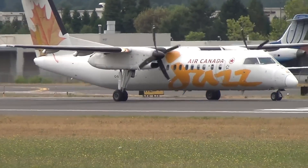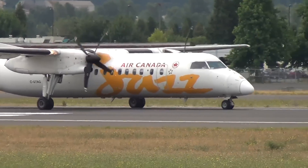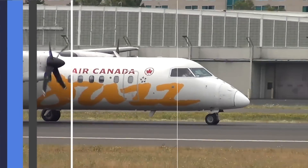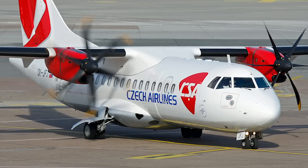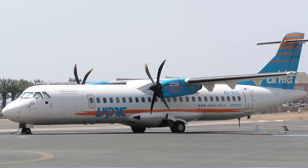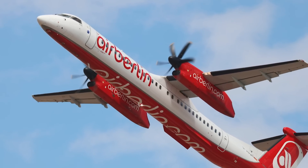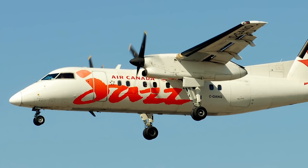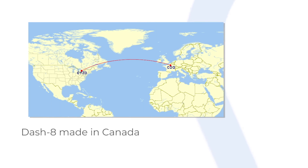This is of course the case with larger jets too, but these are much more straightforward deliveries with their increased range. Let's take a look at how turboprops get delivered to customers a long way away. The most numerous commercial turboprops are the ATR series — the ATR42 and ATR72 — and the Dash 8. These are assembled in France and Canada respectively. While some components are made overseas, neither company has an overseas production line and all completed aircraft are shipped out from these bases.